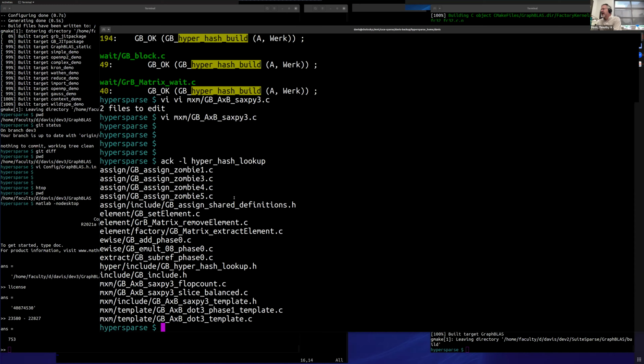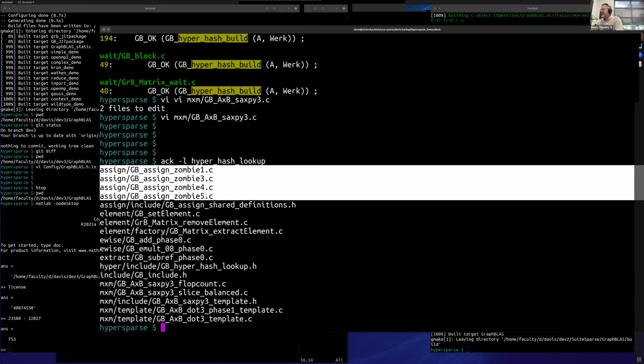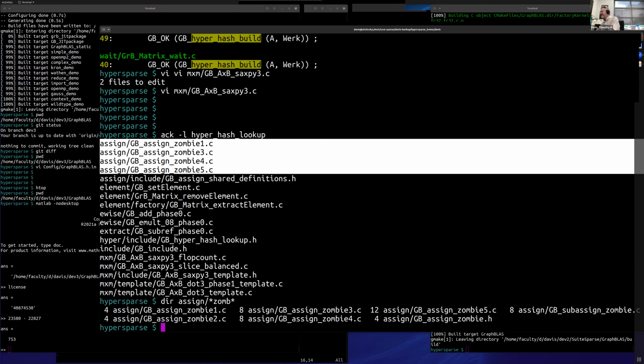Okay, I only need it in, gosh, only four. There's zombie assignments. These are GrB assigns that are only assigning zombies into the matrix, and there's 5 different ones, I think. There might be 4 because I no longer... Oh, I have a zombie 4, and I have a sub-assign zombie.